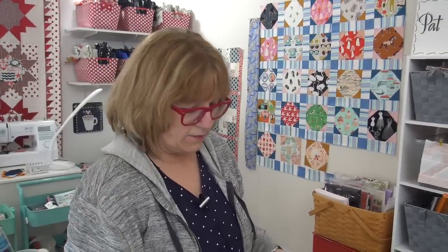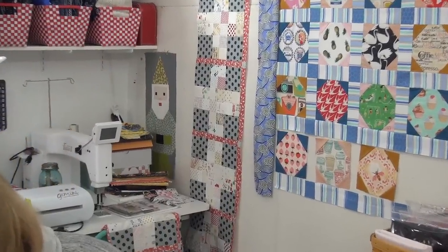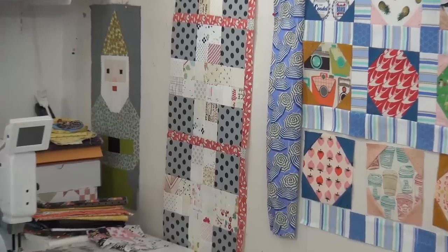Now I do want to show you, and I don't know if you can see it over there, but I believe it's been sitting up there for a while, for days and days. I believe I have found the perfect border, which I will show you up close on another day because I can't get over there because I've got the mic on. But I'll try to bring it in. There we go. I'll go like this. There we go. You can see it now.